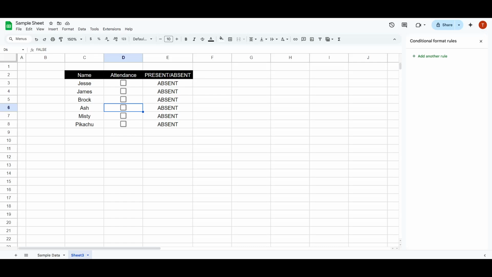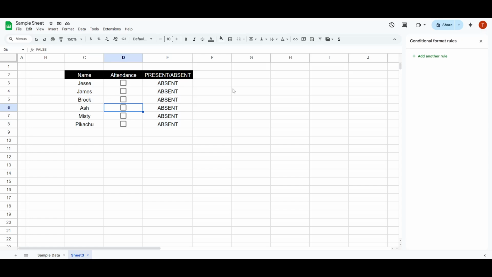In today's video, I'm going to teach you how to add conditional formatting in Google Sheets. If you've ever wanted to visually organize your data to make important information stand out, conditional formatting is your best friend. In our example today, we're focusing on how to turn the background of a row green if someone is marked as present. This can be especially useful for tasks like tracking attendance or highlighting specific data points.